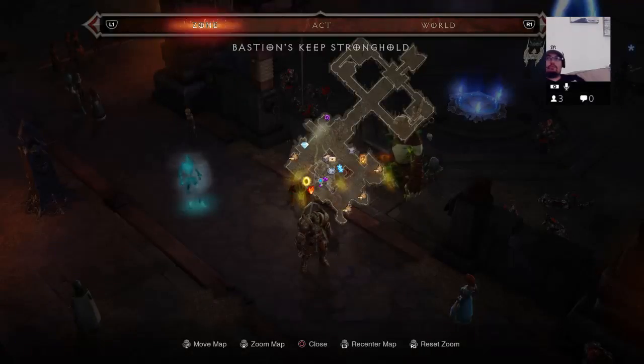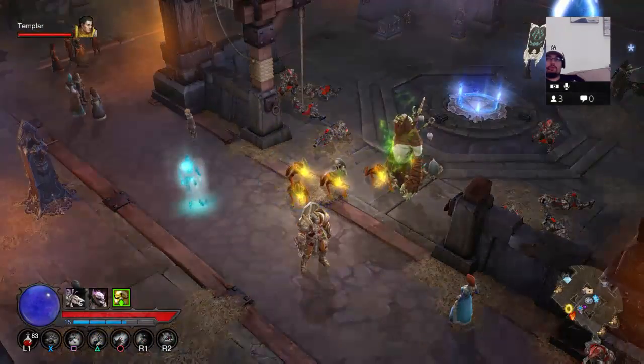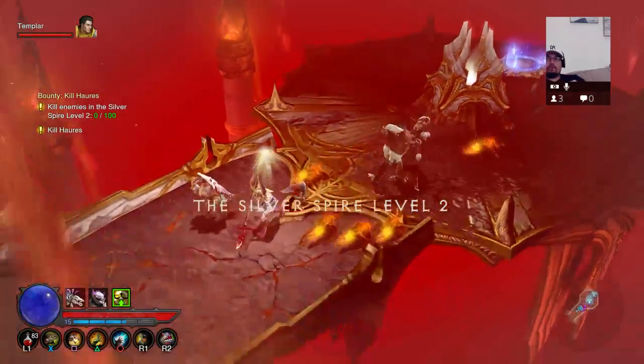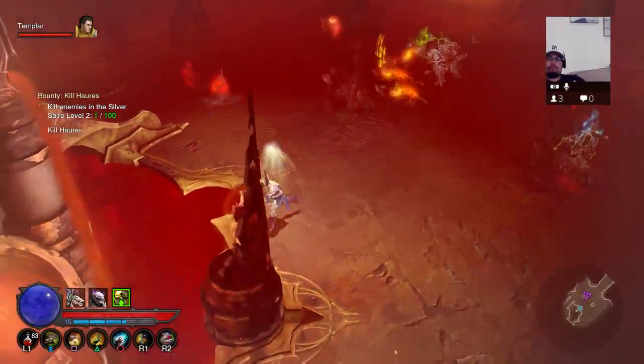Now you'll see if I go back to the act map and I hit L2, you'll see that bounty is complete. We'll do one more just so you guys can see what it looks like. And you don't even need to do what I did, where you came back and teleported into town. You can go from one bounty to the next and just knock those out.